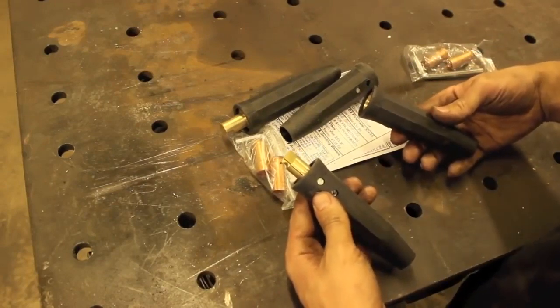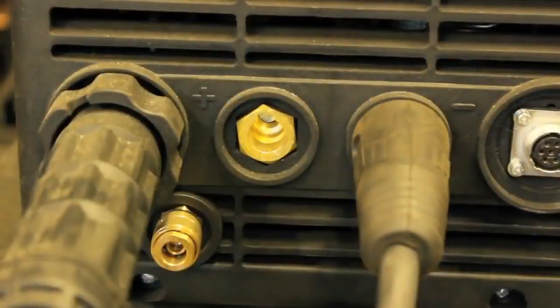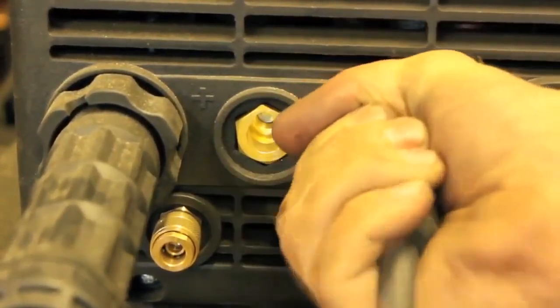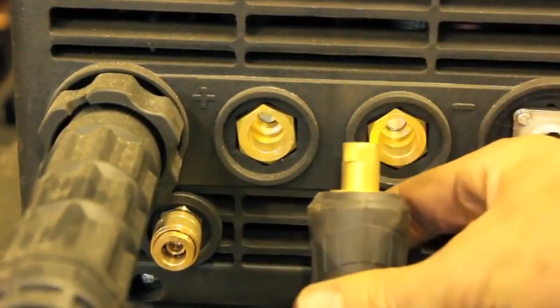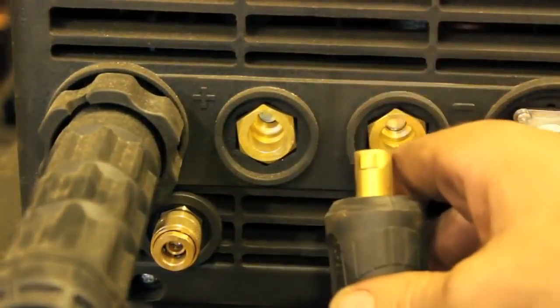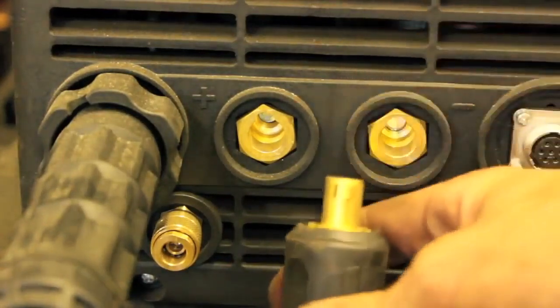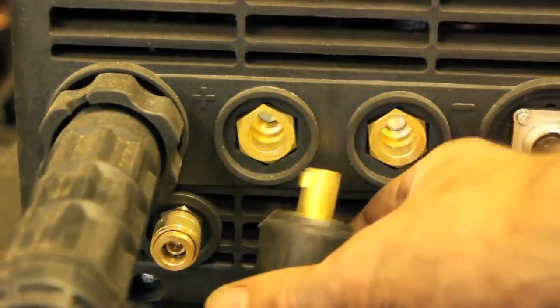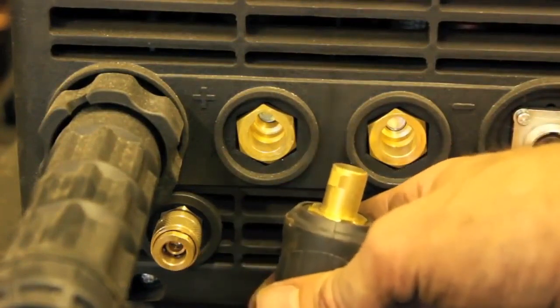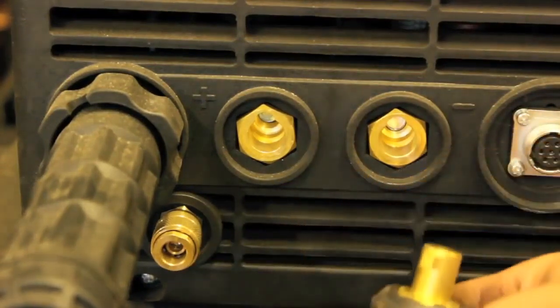Alright, let's talk about plugs. So this right here is my preferred style of welding lead plug. These are DINSE plugs. I believe they're DINSE 90s, I don't know why they call them that. But anyway, this is what I like. Why do I like it? Because it works really well.